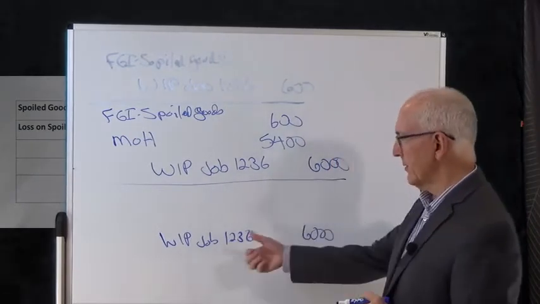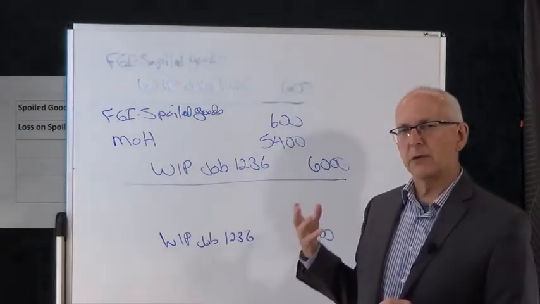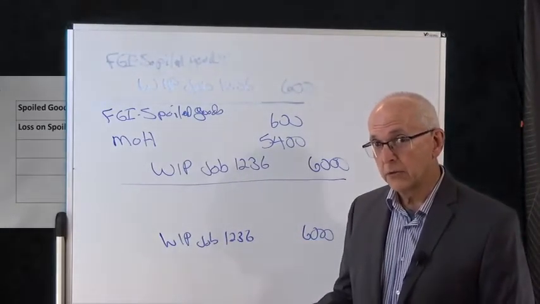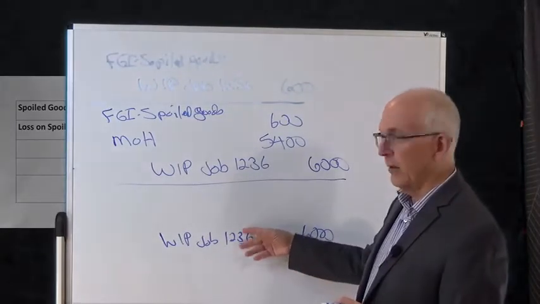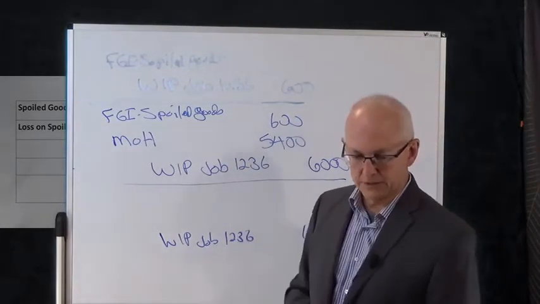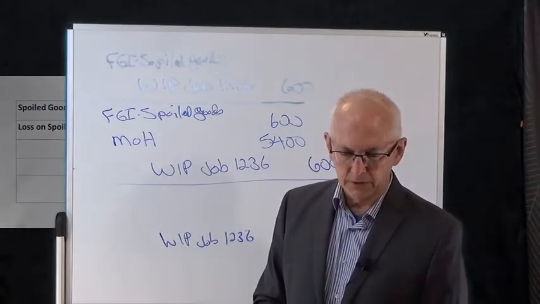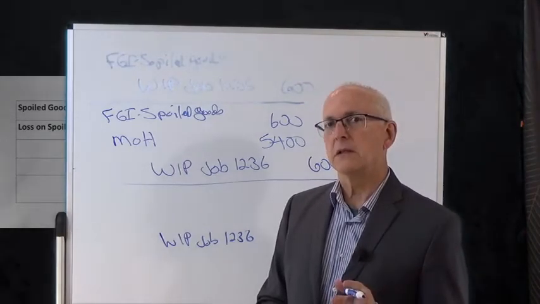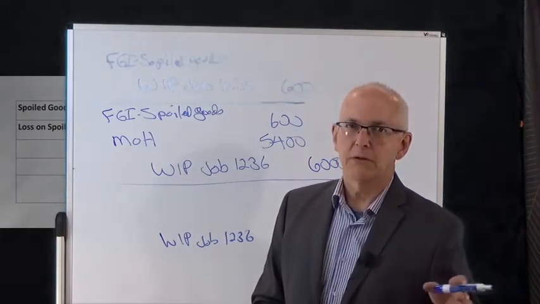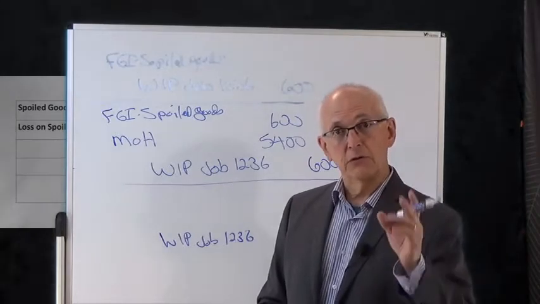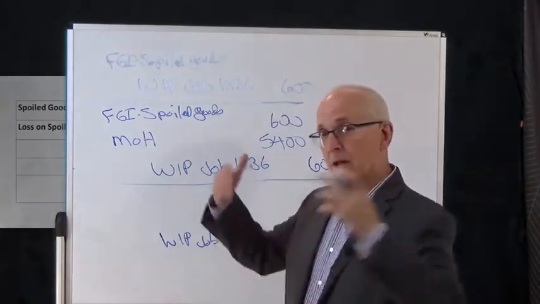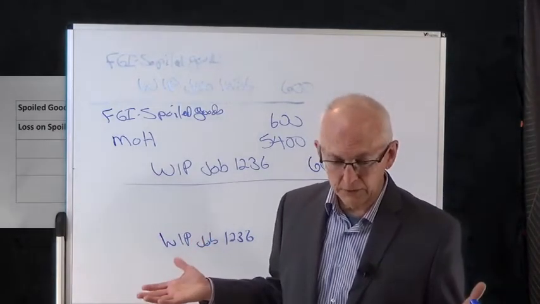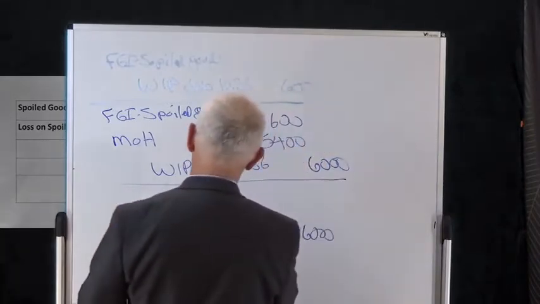And this is also telling me they're completely pulling everything out of WIP. Okay, so in their mind is the fact that it's also not the problem of the job either. So something has happened where the job is not to blame. It's like the factory or something else. And it says loss on spoiled goods. Okay, there's nothing that can ever be in a factory called a loss. In the real world, of course, people can do whatever they want. But in the theory sense, if you're using the correct financial accounting theory, there cannot be inside the factory an account called loss. So this probably is what they're really talking about, which is actually a loss.